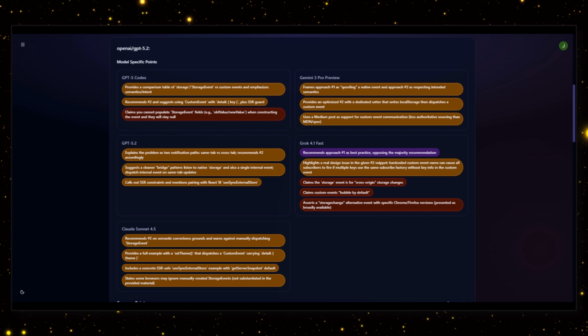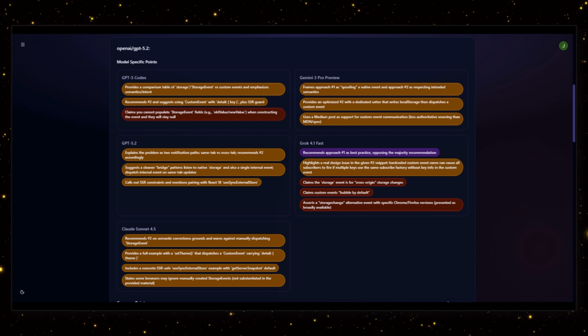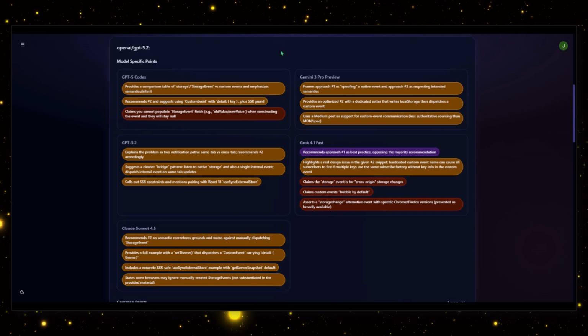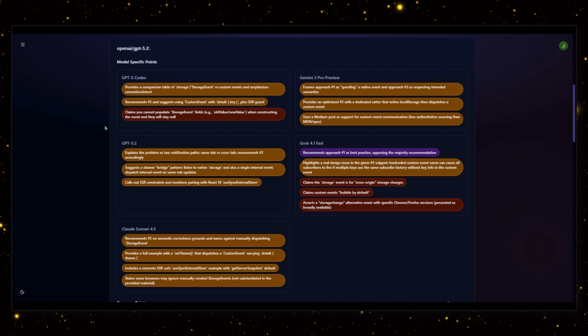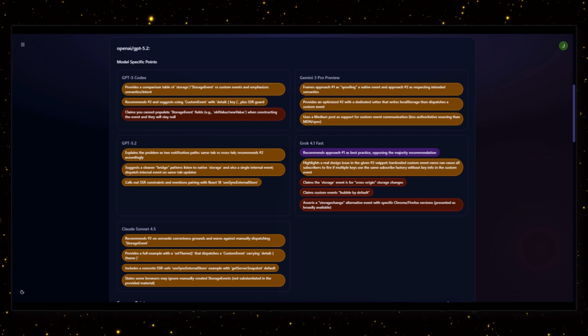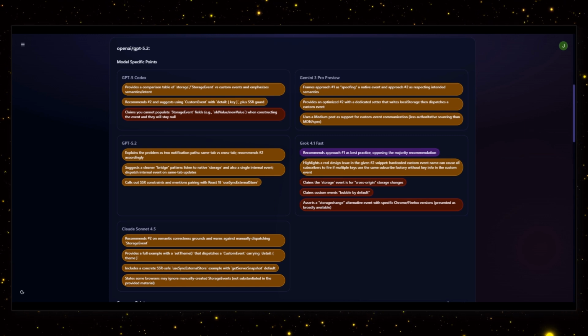Here is another analysis report for a different prompt. This shows off the model specific points that use color coding to give you a quick, at a glance idea of how the models differ from one another.